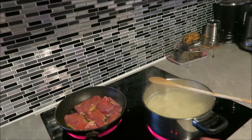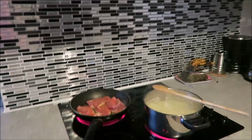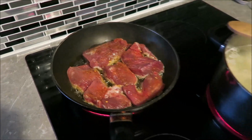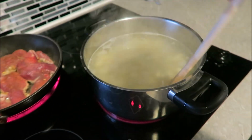I am making dinner with my new backsplash. Hey, it just looks so pretty. I'm just so excited. Anyway, you guys, dinner tonight is gonna be filet mignon and gnocchi.